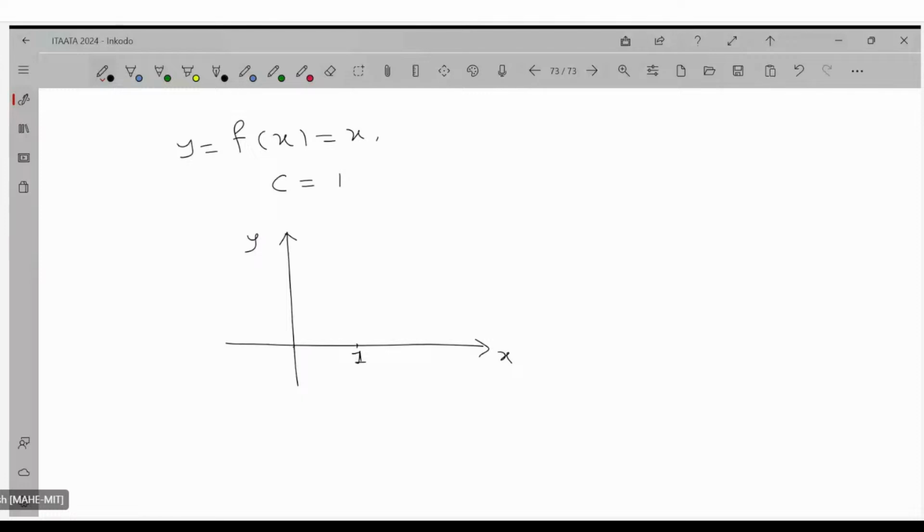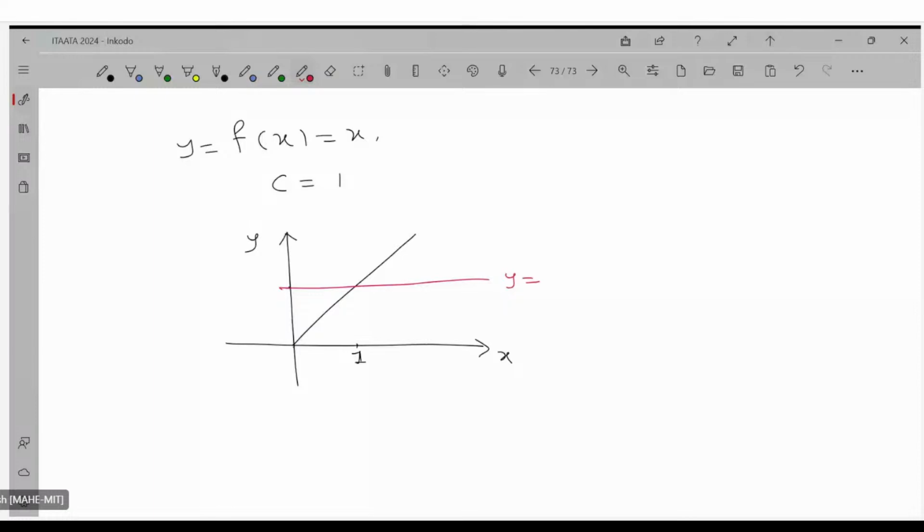So if we draw the graph of the function, it is like this. And because we are all familiar with the limit, you know that the limit as x tends to 1 of the function will be equal to 1, correct? So let's say here you have a 1. Okay, so let me take this line where you have y equals 1.